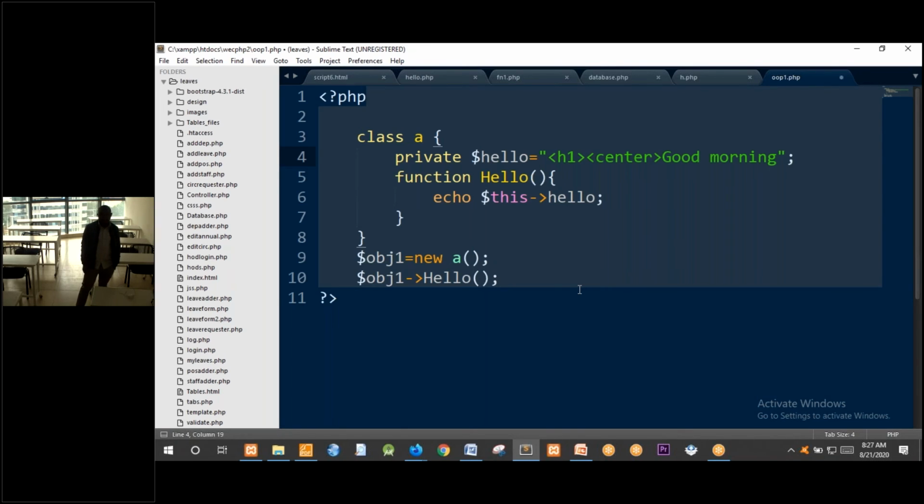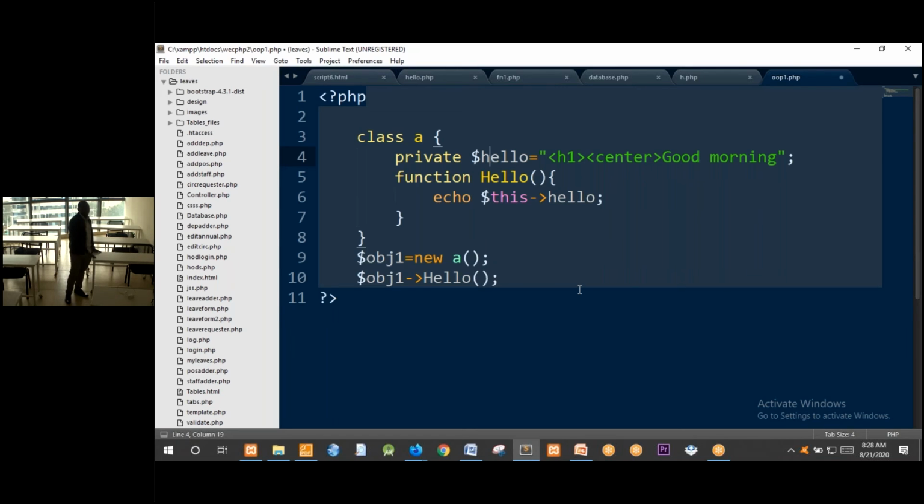Then we can display the content of the variable by using the this keyword. This means this is the instance variable. In object-oriented Java, did you study Java? Okay. In object-oriented, we have instance variables and static variables.